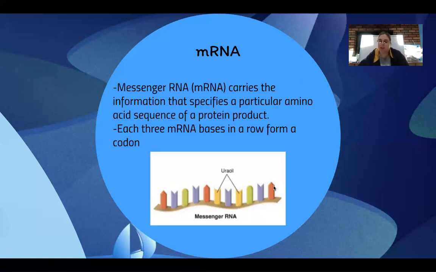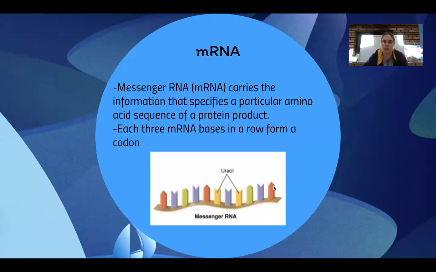Now, something else that you need to know about mRNA is we tend to break it up into groups of 3 sequential bases. We call this a codon. So it's 3 bases in a row. These are very, very important because it's the codons, these sequences of 3 bases, that will dictate the actual order of the amino acids. We'll see how they work in a little bit. That's more so in section 2 when we talk about protein synthesis, translation of protein synthesis.